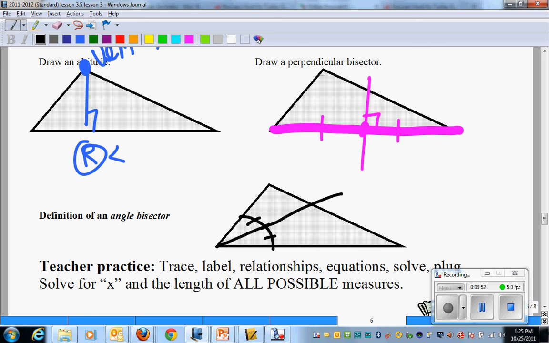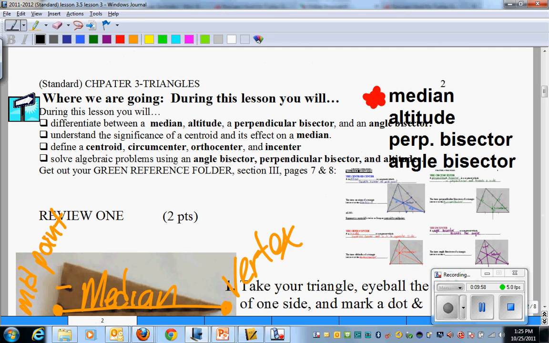Those are your 4 segments. Go back to page 2, please. Okay, you're sitting in fours for a reason. I want each person to take 10 seconds. 1, 2, 3, 4. One person each. Take one of those terms and now verbally describe what they mean. 10 seconds each. Go. One each.